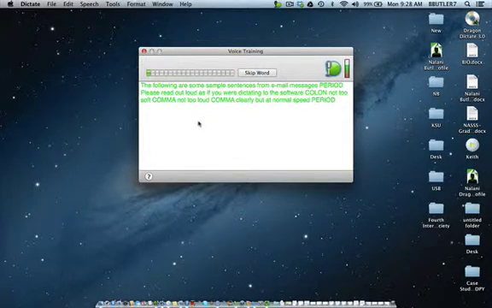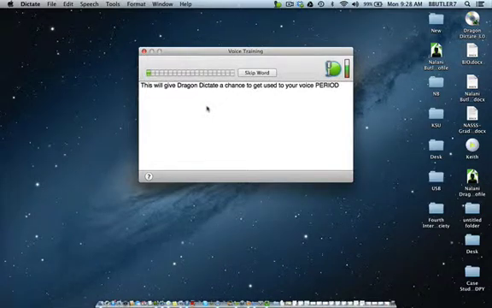So this picked up on my voice, as you can see, because it turned green. Before, when I was speaking, it turned red, as it will just right now, because right now I'm not actually saying this sentence, so it doesn't pick up on my speech pattern. Regardless of how fast or how slow I went, I was trying to go fast to show you, it will pick up on your speech pattern and just kind of make it work for the software. So I'm going to go ahead and click out of this and then show you how Dragon Dictate works in InqScribe.